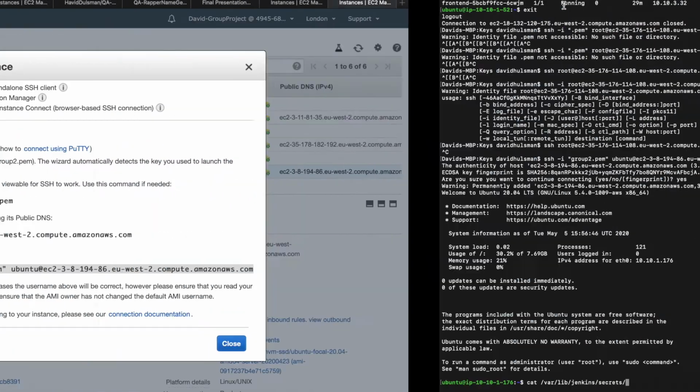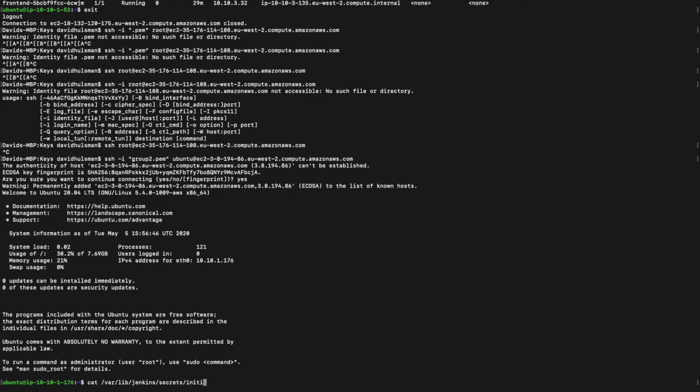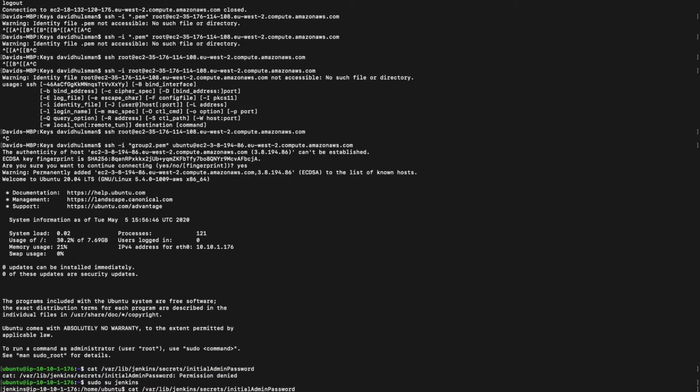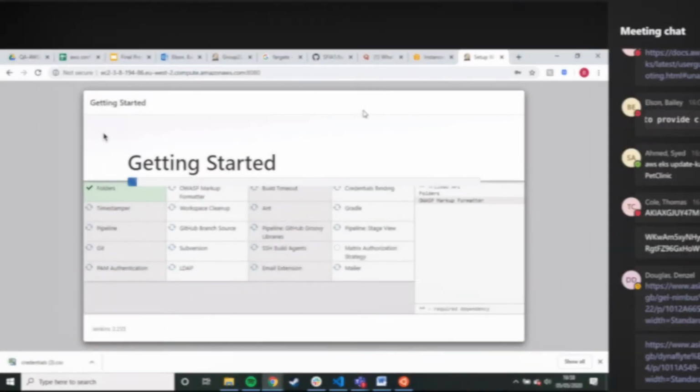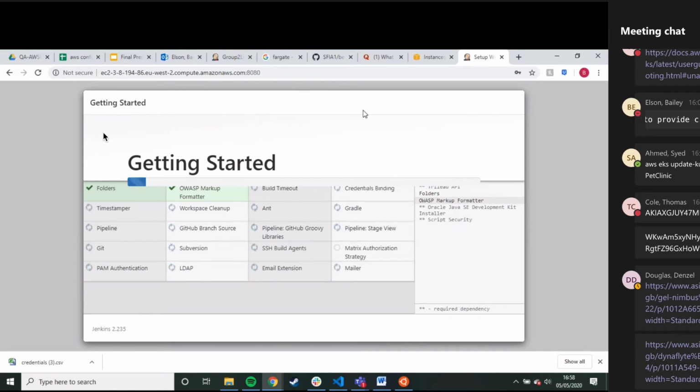We can simply copy and paste it and ask it to cat that. So we now found the password, and now it's just installing the Jenkins dependencies.